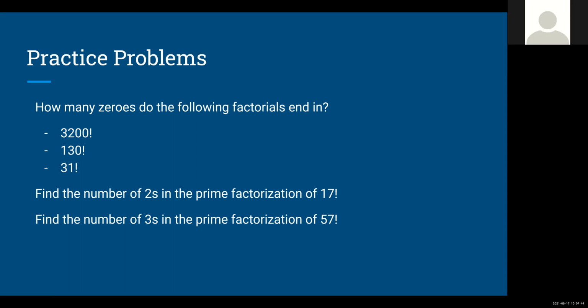I have a question. For the last one, 57 is divisible by 3. So is 3 the only thing, or do I have to keep going until the biggest prime factorization I can find goes into 57? You have to go until the biggest power of 3. You have to go until the biggest primes. Okay, thank you.